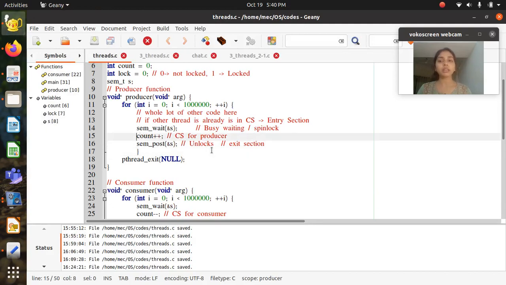Although we got the race condition resolved here with count plus plus, count minus minus, but as some of you raised questions during the lab sessions, the code is still not very real worldly, in the sense that we were having the idea of a buffer there, right? Whenever producer was producing an item, it was putting it in the buffer and then it was increasing the value of count. Similarly, consumer was consuming an item from the buffer and decreasing the value of count.